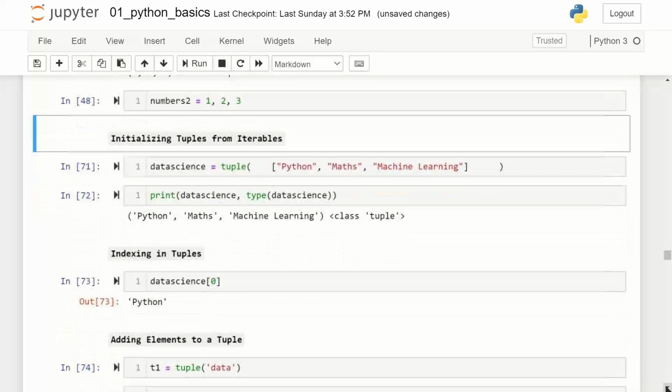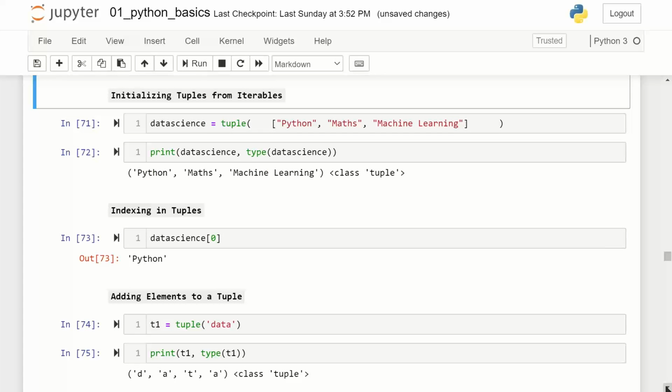Tuples and lists are both called iterables. Here it is very important to understand something. What do you mean by iterable? In programming, you would come across something called a for loop. If you are already a programmer, you know what a for loop is. In case you are not a programmer, then let me explain what a for loop is. A for loop in programming is a concept where you can iterate or loop a particular piece of code a certain number of times.